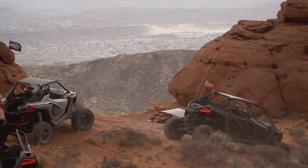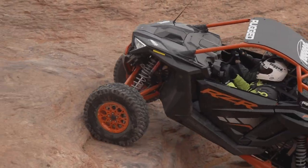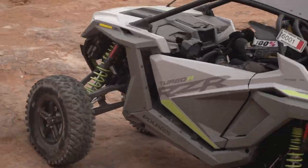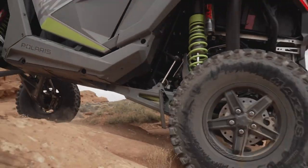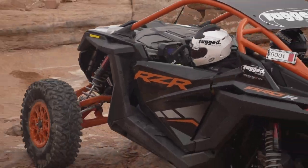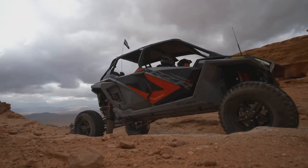They're so capable, you can literally point in any direction. Goes up stuff, goes down stuff, and the suspension in them is unreal. Here lately, we've been cruising around in the rocks and put on the rock mode, and then it's eating up these rocks like a champ. I was shocked on how good the car actually is. Because you know what, out of the box, it was the best UTV I've ever been in.